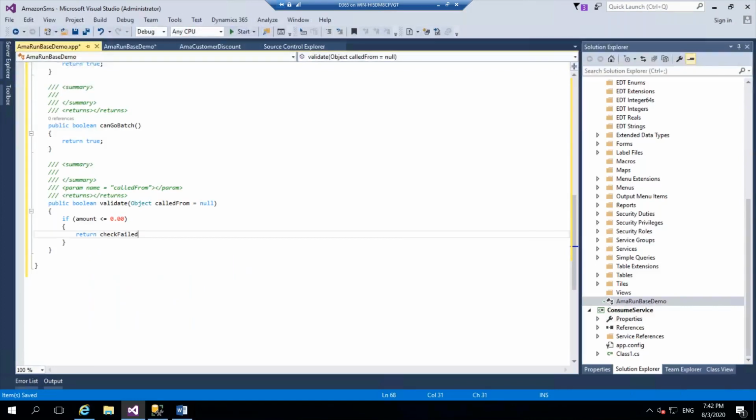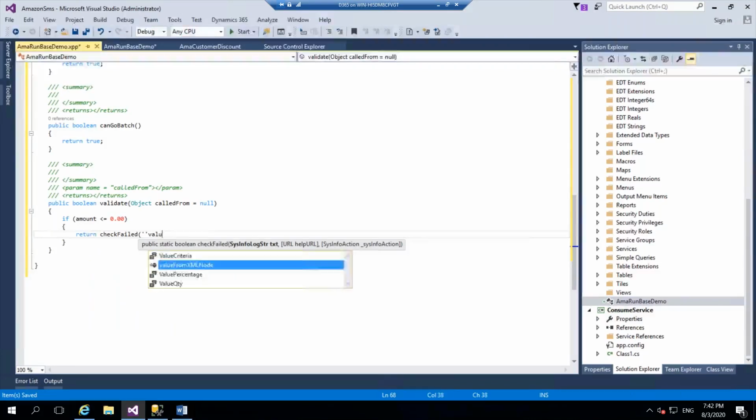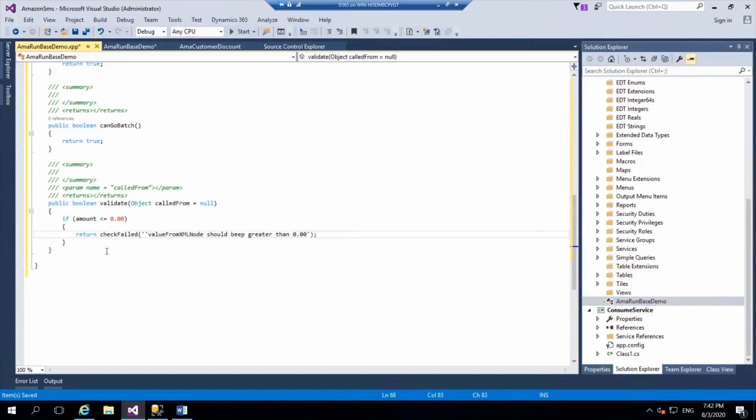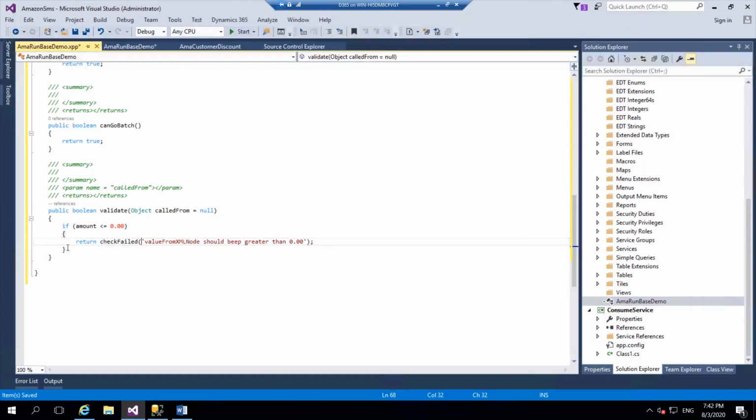And then in the bracket, value should be greater than 0. Done. This is how it works. Otherwise you can simply say return true. If it does not go in the if condition, it will return true. So this is how you can validate here.